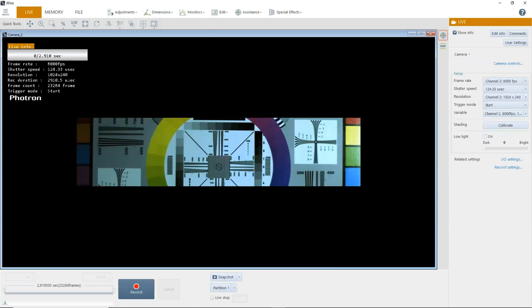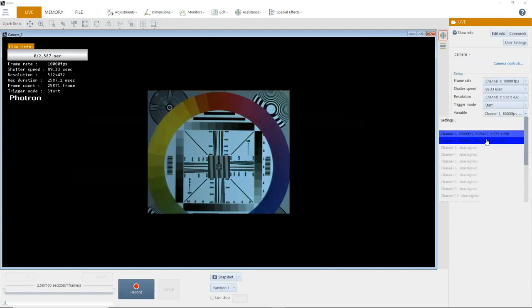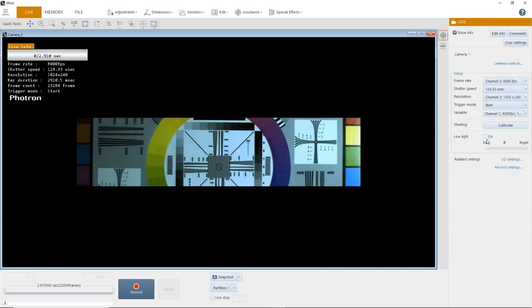One of the great things about this feature is that you can store up to 20 preset channels and easily switch between them. These channels are saved in the software, so if you have multiple people using a camera with their own PCs, they can save the presets that they need for their test and not have to worry about overriding someone else's presets.